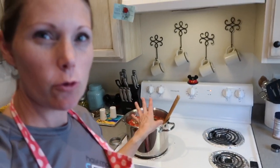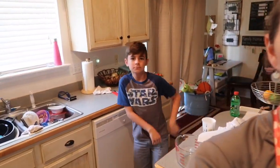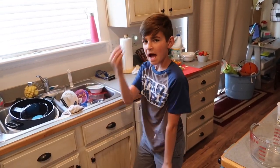It's gotta simmer for 40 minutes and then I put in the tomato paste. Then it simmers for another 20 minutes. Then I put it into the jars and then I water bath process them for 25 minutes. So it's going to be a late night tonight. Thanks for hanging out with me on this cook with me, bottle with me, can with me vlog video thing.